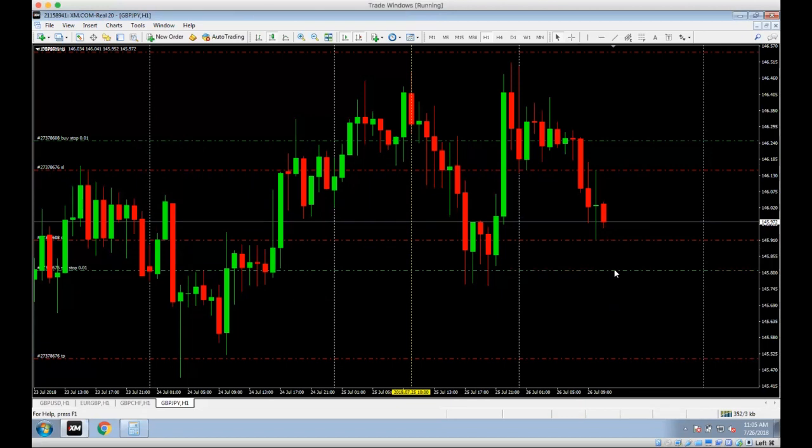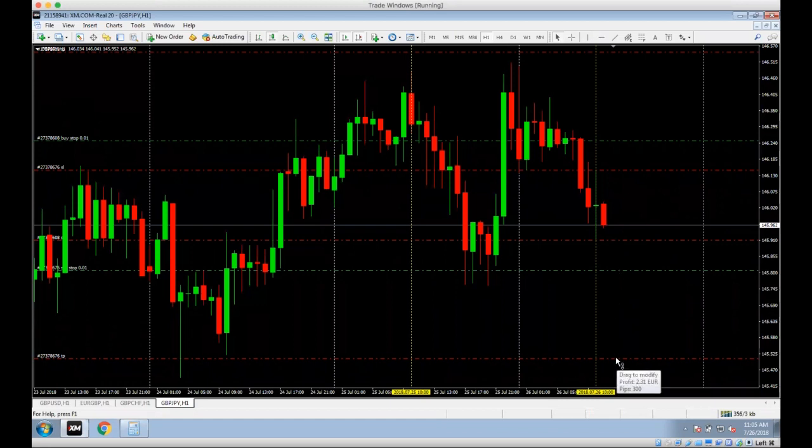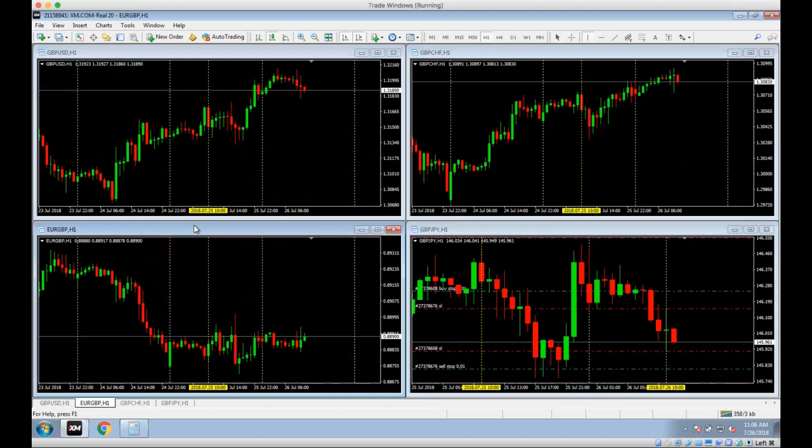If the day moves like yesterday, if it moves a big amount, like 80 pips in a day, this is perfect. You lose the first 10, you get in, and you take 30 to 50 pips per pair. So I will do multiple pairs. We now did the GBP JPY. I will do the GBP CHF, the GBP USD, and the Euro GBP as well. So there's all kinds of different pairs. Everything with GBP you can do at this moment. So I would say try the strategy and let us know how it goes.